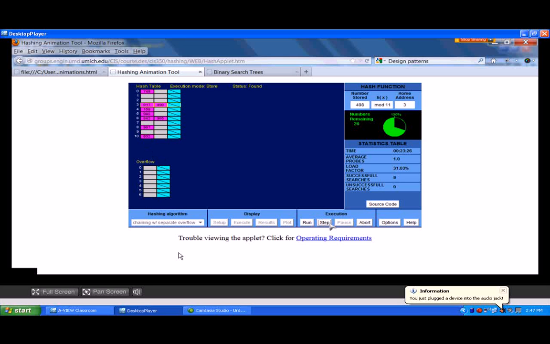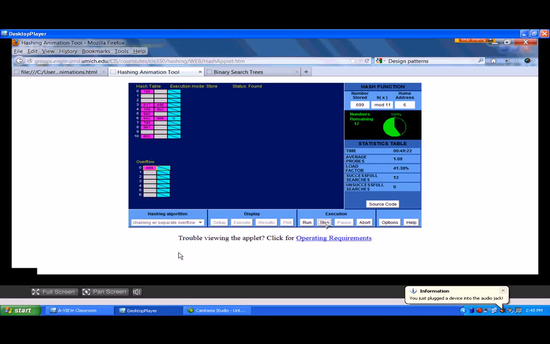Slot 3 is also filled, slot 7 is filled, slot 4 is filled. Now the value 699 modulus 11 maps to slot 6. Since slot 6 is already filled, it will keep the value 699 in the overflow.